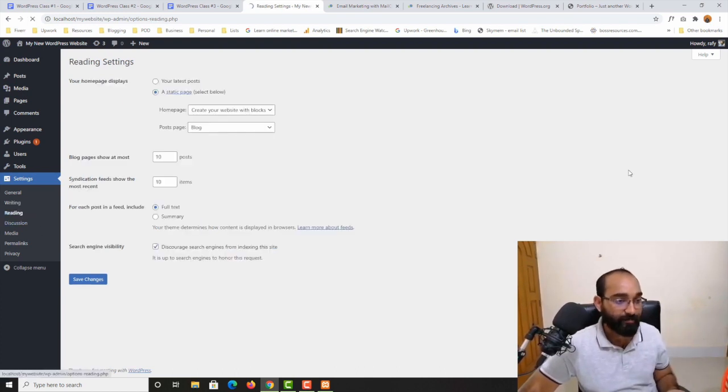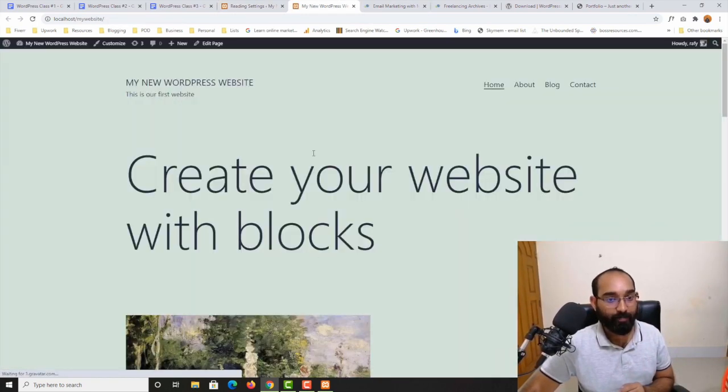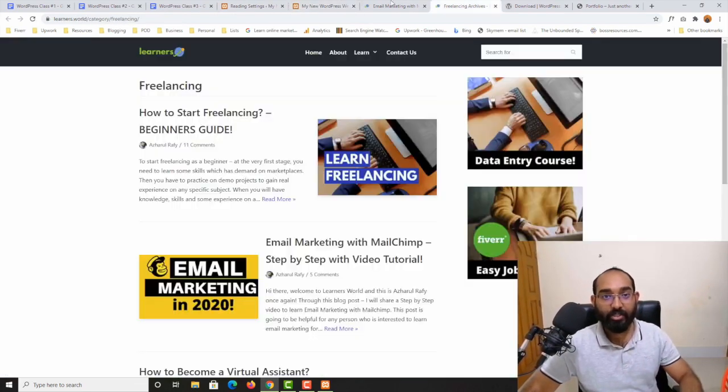Let's go for reading. And from reading, you can select, as you can see, your homepage display. So let me show you the difference here. Currently it is selected to a static page, and for this reason we are seeing this specific page, right? But let me just show you here.